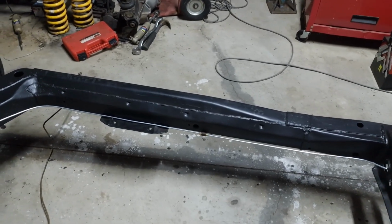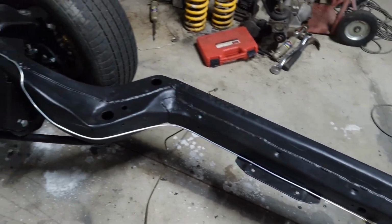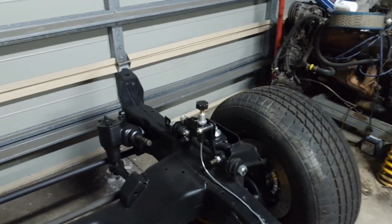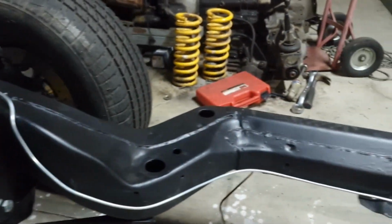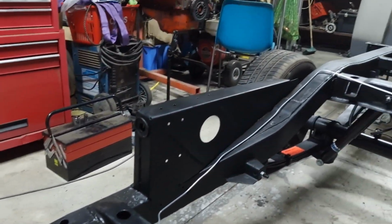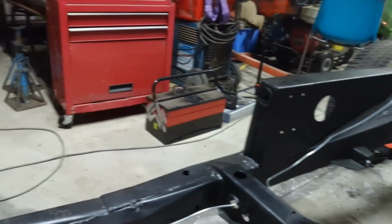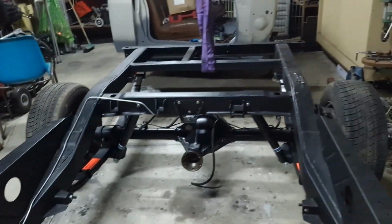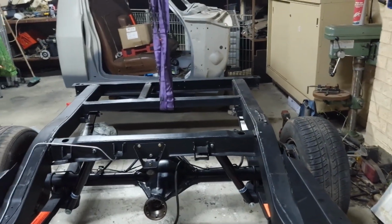So here are the final results. Running from that connector back to the proportioning valve. There you go. I've nipped it all up. So now I just need to clip it back to the chassis. But that's basically all the rear system complete, really. Got the diff in, got the brakes back on, got all the lines ran.